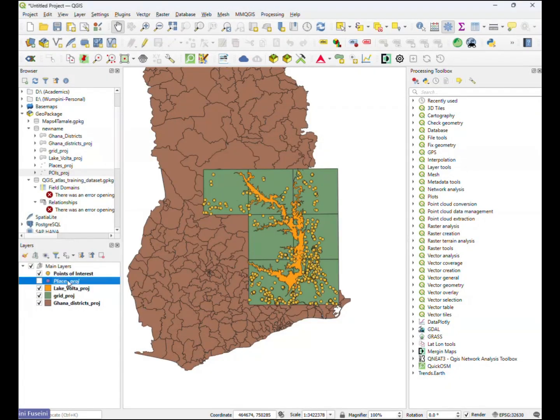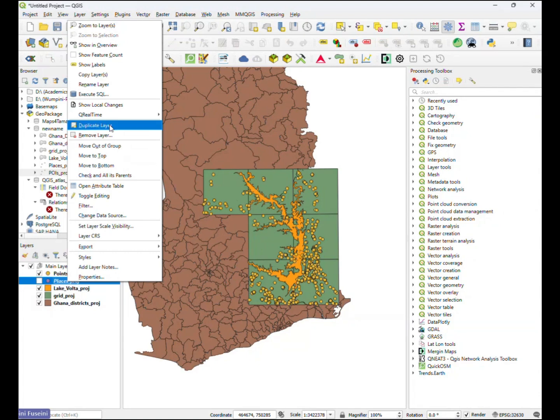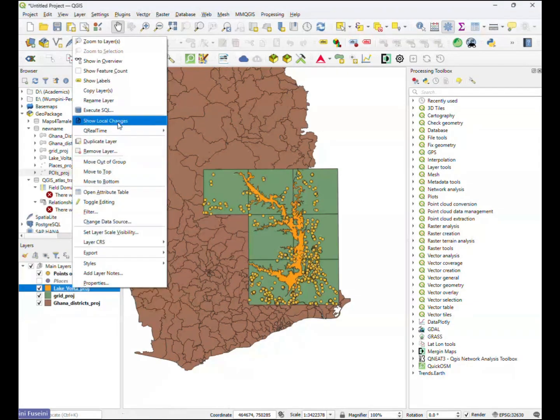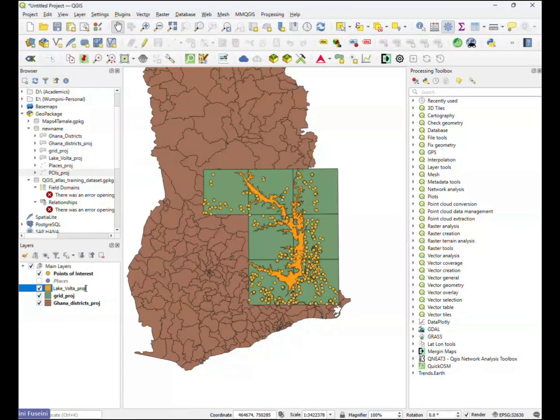For the places, I'll just leave it as places because it has several forms of places. I'll just leave them this way, but I make sure the proj is no longer there. For Lake Volta, I do the same: rename the layer, remove the proj, remove the underscore and put a space there, right? So it makes sense.